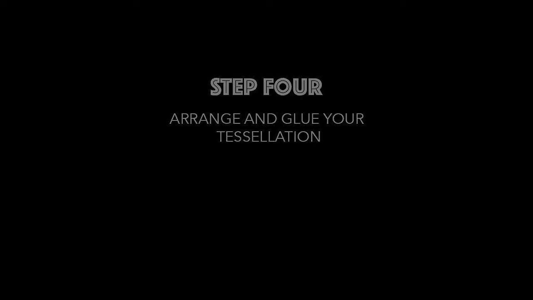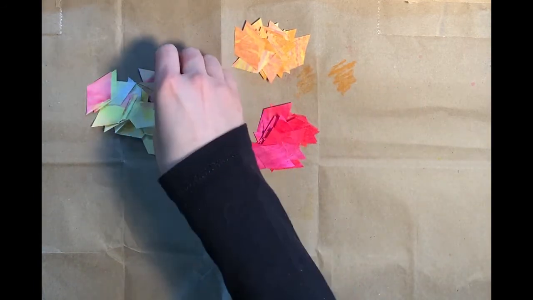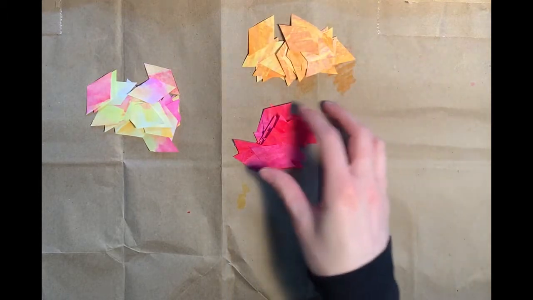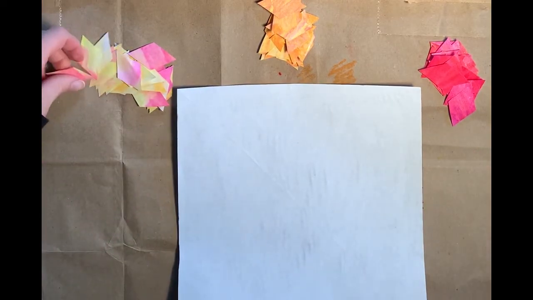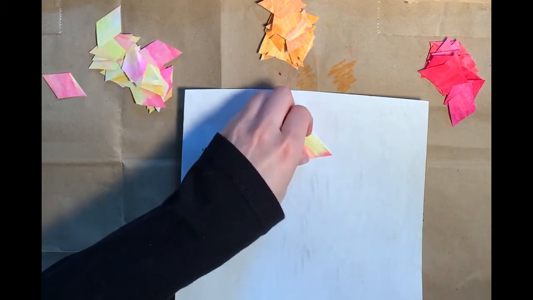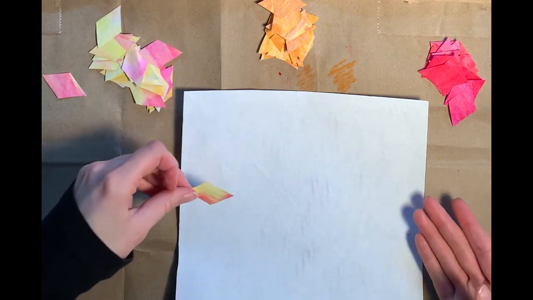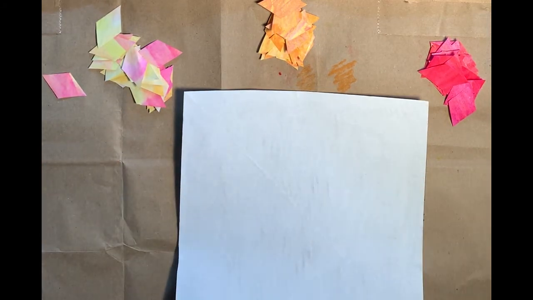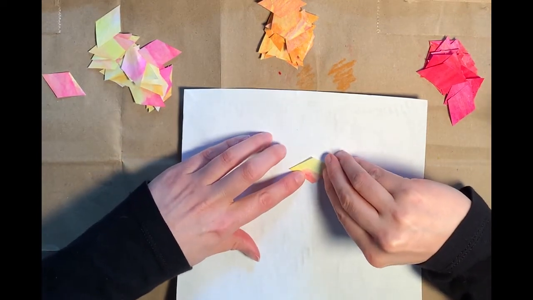Step four, arrange and glue your tessellation. All right, so I have all three of my tile piles here. I have my light, my medium, and my dark. So you want to keep those separated, and you want to get your backing out. Make sure it's nice and dry, and lay it flat. So we're going to start with a light tile. Now, you can put it down wherever you want. Maybe you want to start here, maybe you want to start more at the top. It doesn't really matter where you start. So I'm going to get some glue. I'm going to glue the back, and I'm going to press it down and smooth it out.